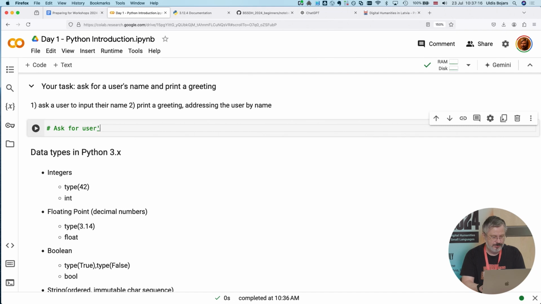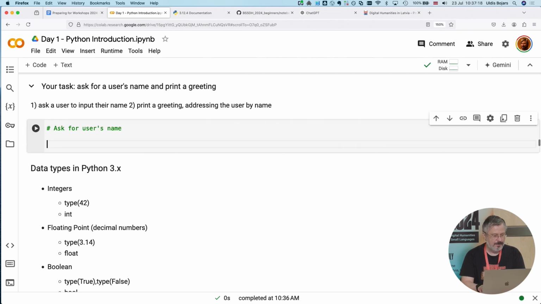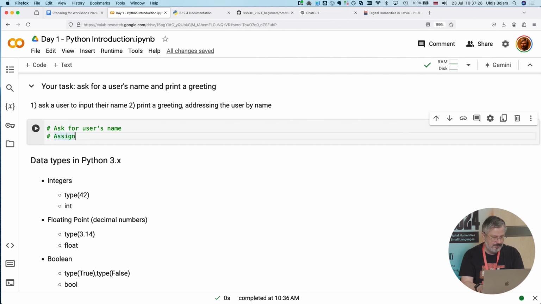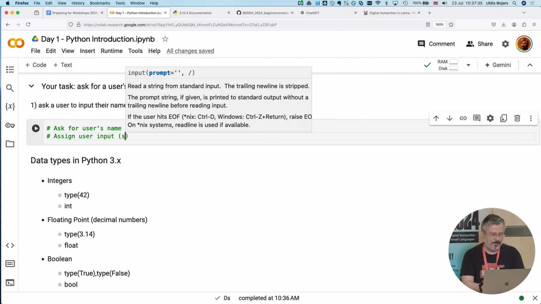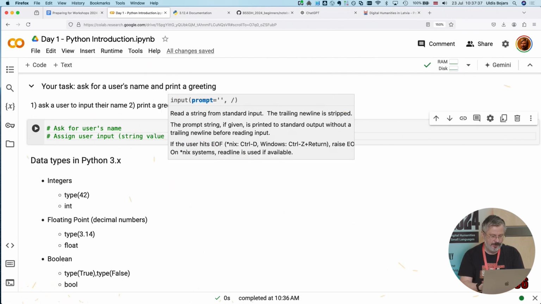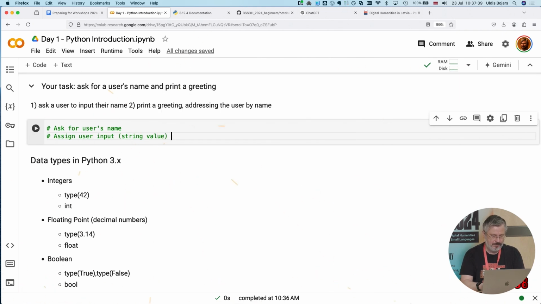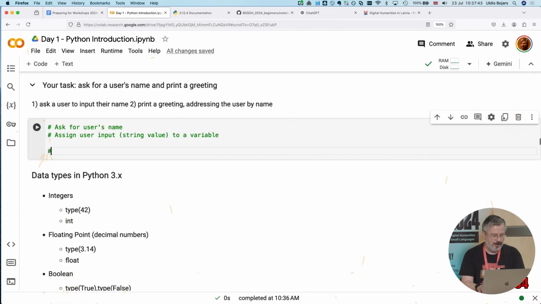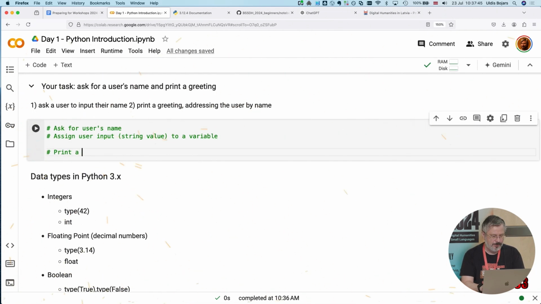Ask for user's name. I am writing Python comments here. And assign user input to a variable, so a string value. And you will need to print a greeting.